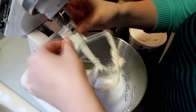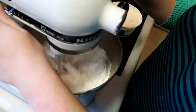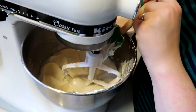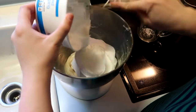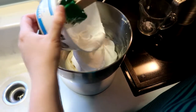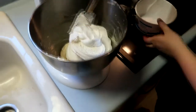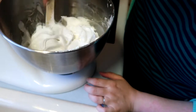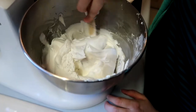Okay, so now I'm going to go ahead and put my beater back on and blend these guys together. I'm going to let it mix for just another second or two, and now I'm going to go ahead and turn it off. And I'm going to fold into this mixture an 8-ounce container of whipped topping. Okay, I'm going to go ahead and put in the whipped topping right here. Get all this delicious goodness out of here. Okay, and now I'm just going to use my spatula to fold everything in. I'm going to do this for a few minutes and then I will show you the finished product.